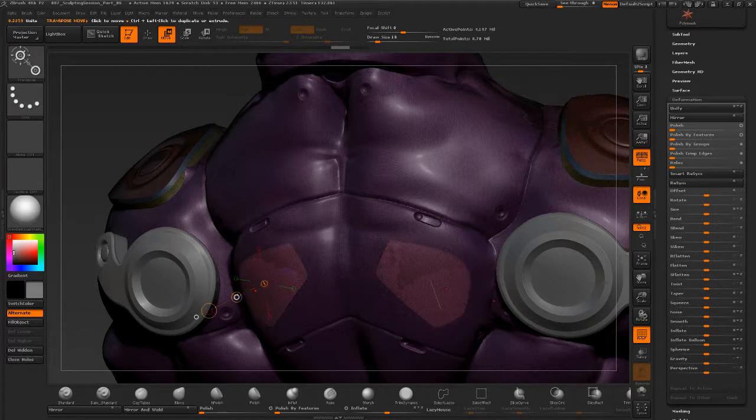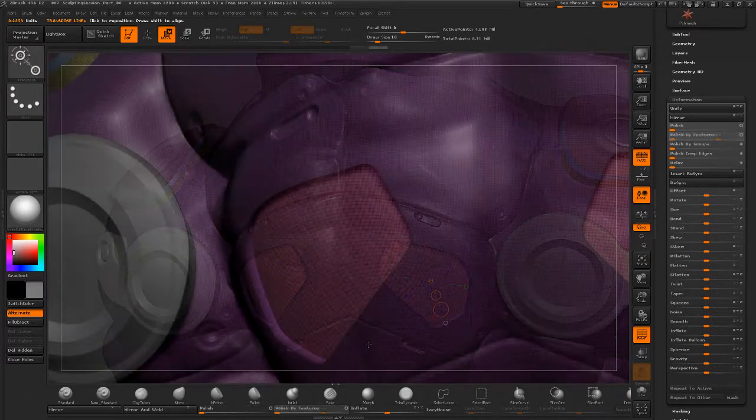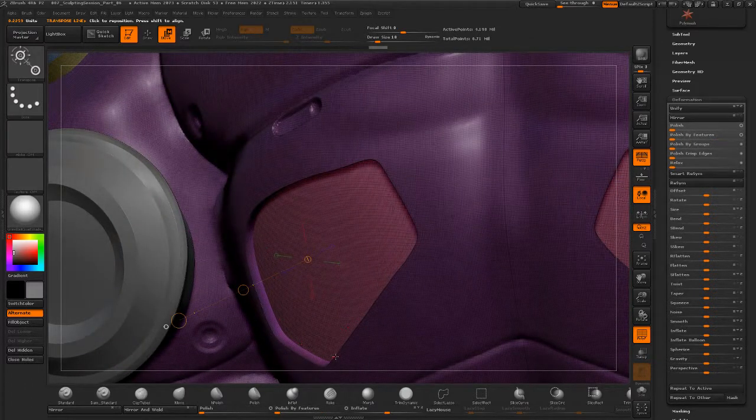The other thing we can do is if we hold down Control while we push right in here, it's actually going to extrude the surface. So it's going to build new geometry right in through here and actually make a really nice, crisp and clean new set of polys right in through here. So that's pretty cool. But if we take the polish by feature deformation that we just looked at and we run that on this, it polishes up really nice here.